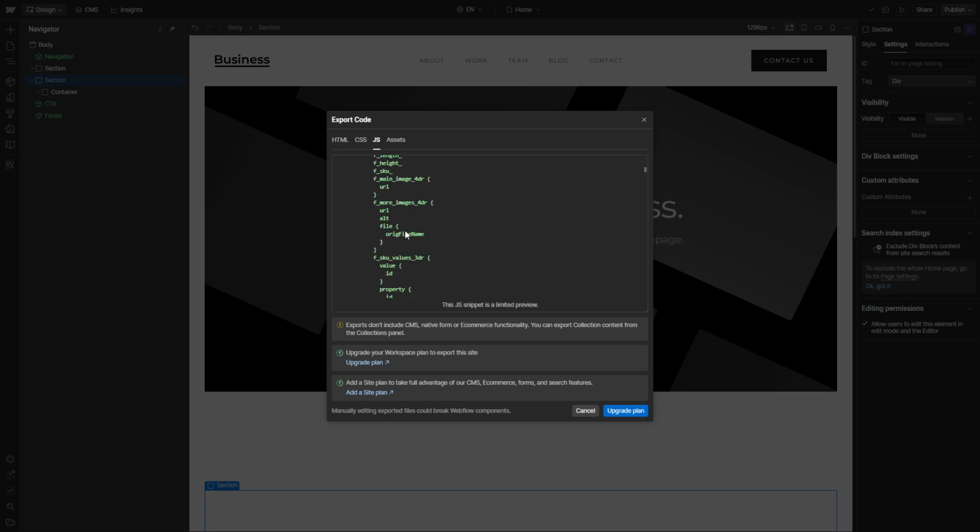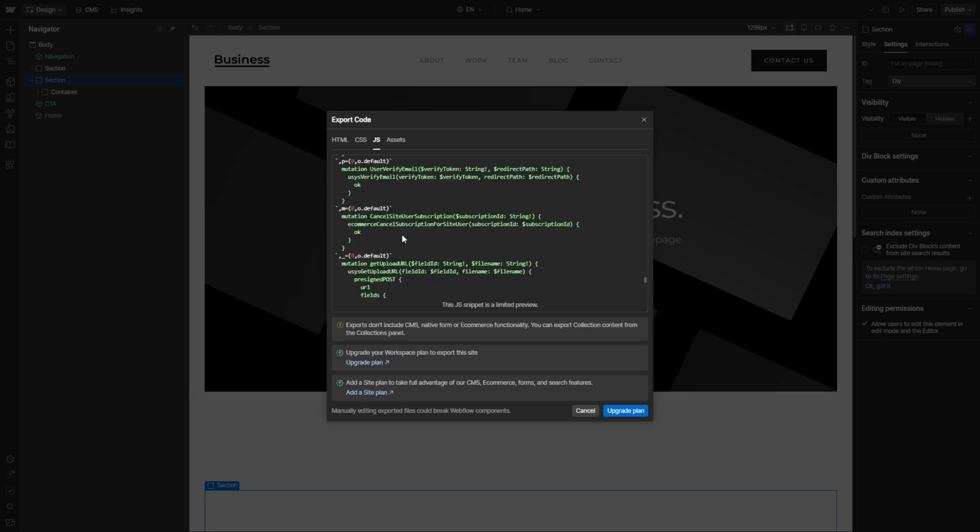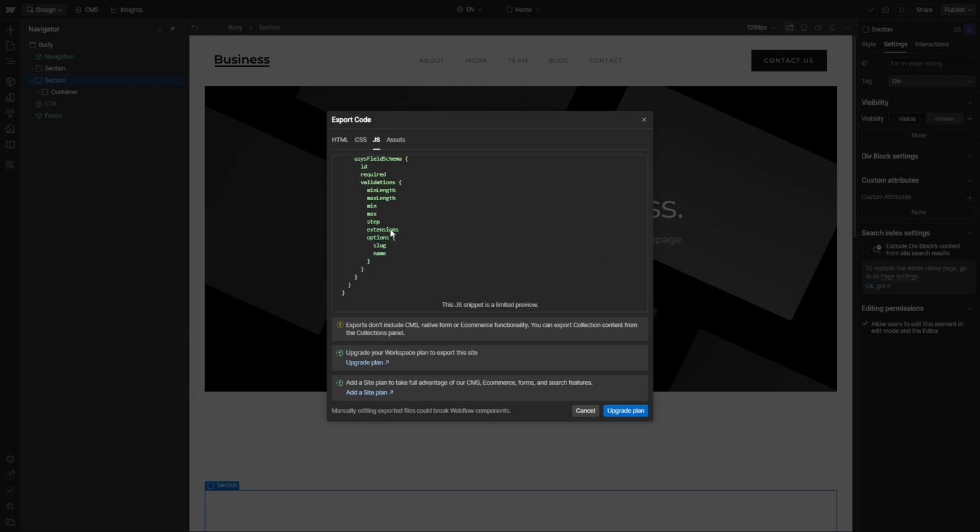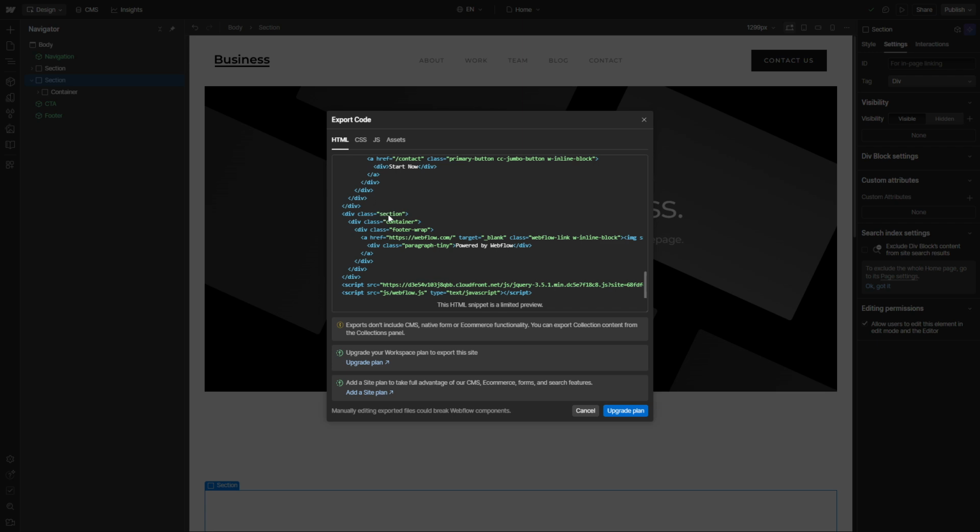That concludes our tutorial on how to export Webflow code and host it online. Let's take pride in your achievement today as you have mastered this crucial aspect of Webflow coding. This sets the stage for larger and more complex projects in the future.